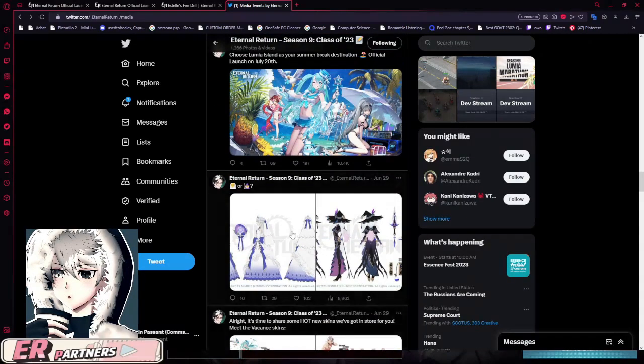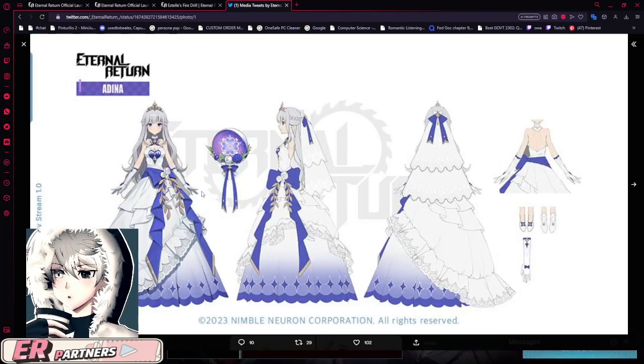And then the last 2 skins that they added to the battle pass, making it the 5 that I was saying. We have Adina with a bit of a bride vibe, I guess. Looking quite cute. I think it's the first time she doesn't have the veil all the way on top of her head. You can actually see her hair a lot better. I'm not the biggest Adina fan, but I do like the skin. I think the skin looks good.